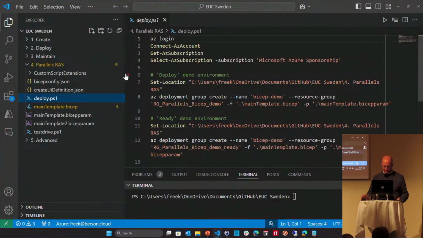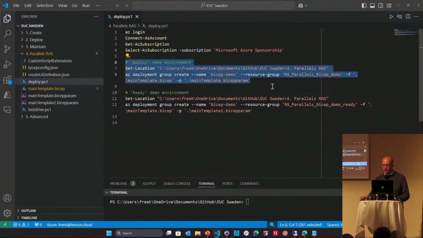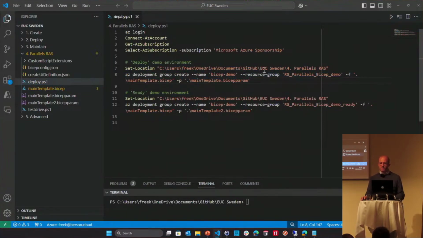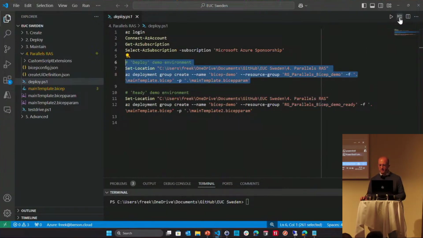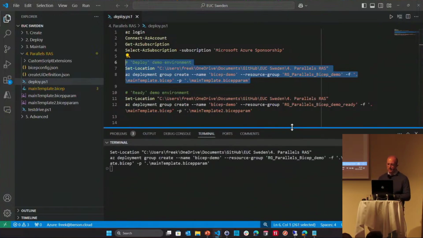So I have a couple of examples here. In this case, I will use az group deployment create. So basically what I tell it to is to call this deployment Bicep demo. This is the resource group where I'm deploying it. Currently it's only one, but it can be multiple, of course. And this is the template and the parameters I'm going to pass to it. So let's go ahead and kick it off right now because it takes about 12 to 13 minutes to complete.